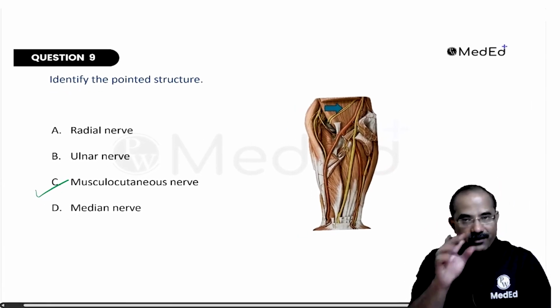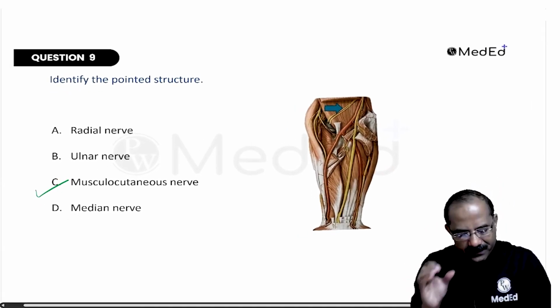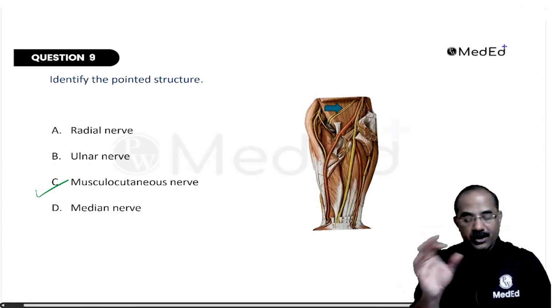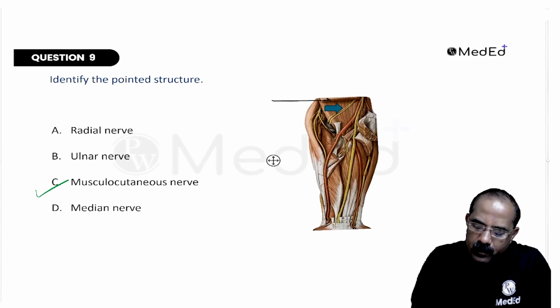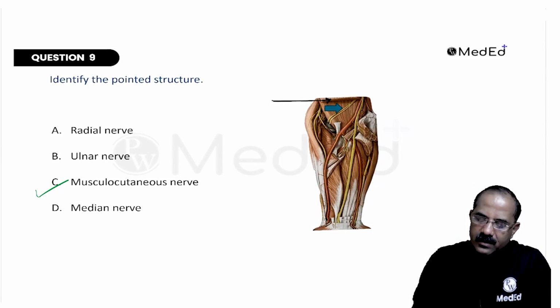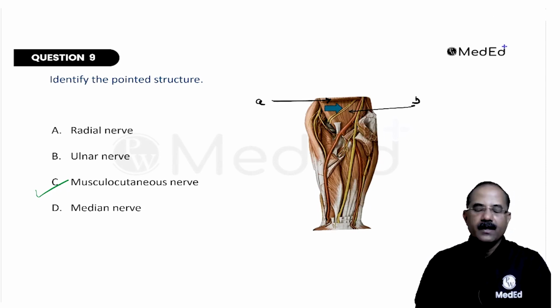अभी है ना, let us identify the rest of them also. Image based slides are very important. You have to know this. Identify this muscle. बच्चों, what is this muscle? Can anyone tell me what is this muscle and what is this muscle? What is A? What is B? Answer this.